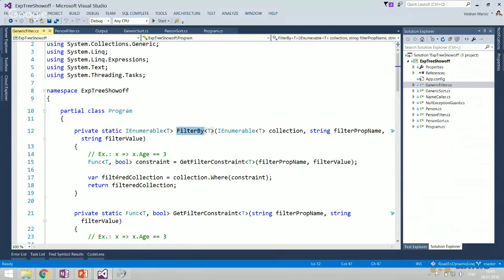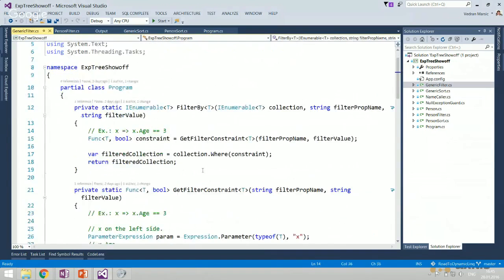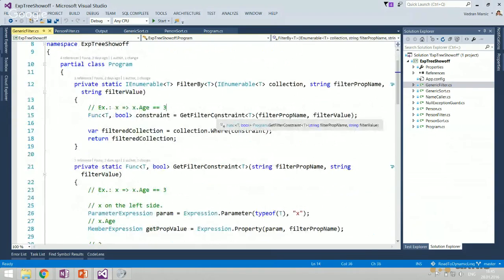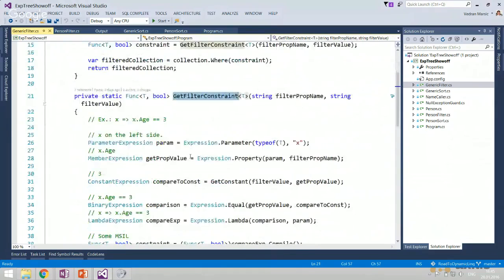So this is the hard part of the process. Get filter constraint. Notice that this is parameter of T, so it's reusable. We're passing the same parameters. We're expecting the same thing out. So this is how you build the X. Expression parameter. This is how you get this fella.